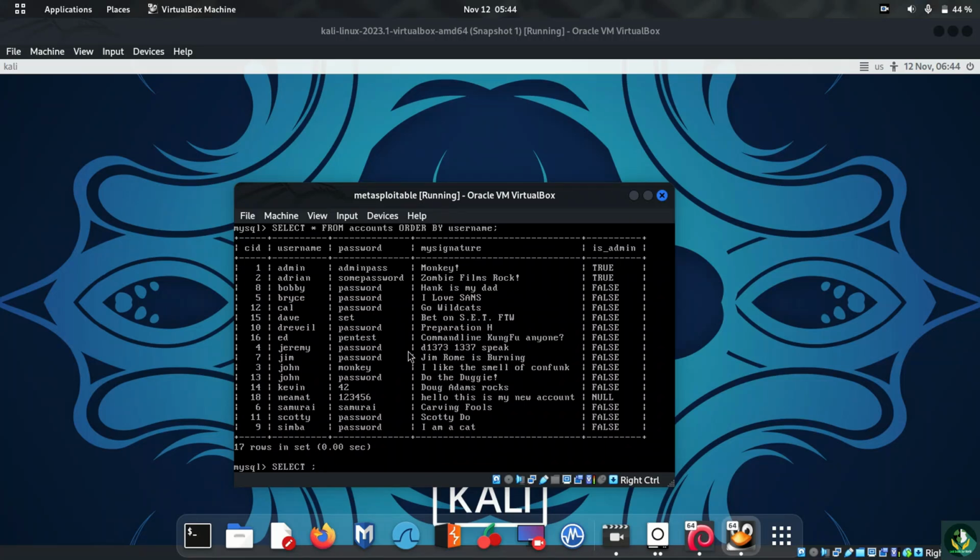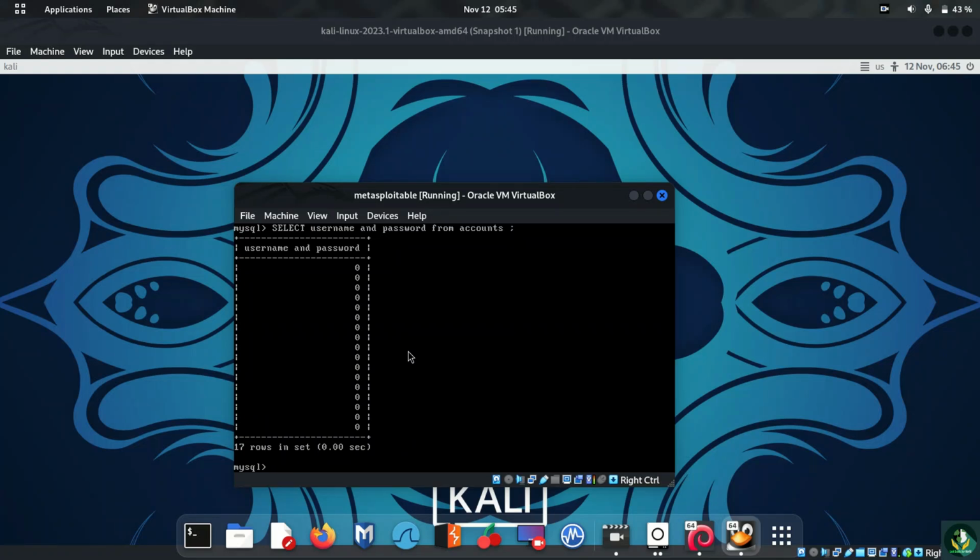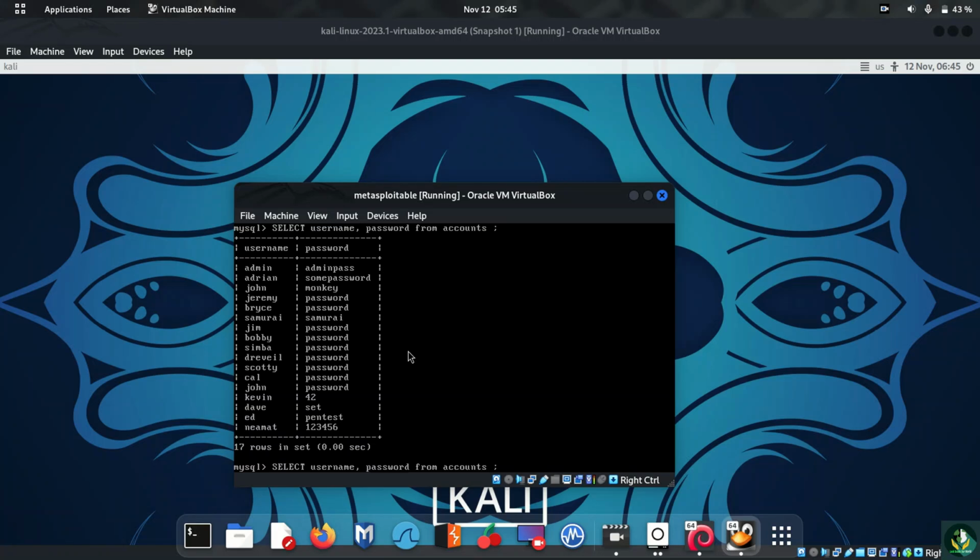Let's say that select username and password from accounts. Okay, and then right now let me hit enter. So you see right now it is giving me an error because I used "and" here, so I must use username. Okay, I must be using a schema here. Now if I hit enter, you see that it gives me that, and in here now I can order this. Okay, I can order this like this.